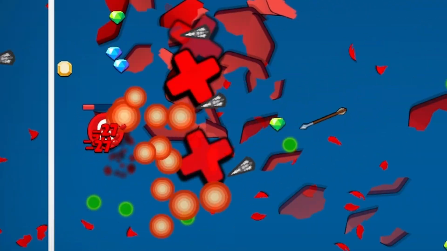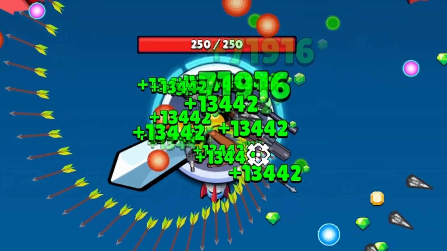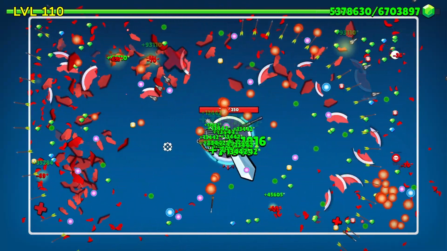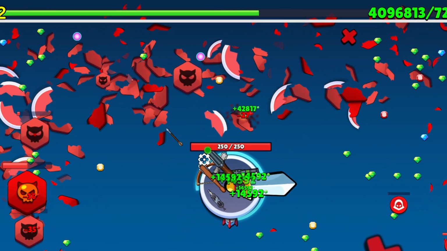I can see those little assassin guys in there, but they're just melting, so... Oh my gosh, this more points adds 3,900 points per click. So for us, that's nearly 8,000 points every click. Our upgrades are going really fast again. Don't even need to move around and collect gems anymore. Actually, even when I'm not clicking, our auto-click is really upgrading us pretty quickly.